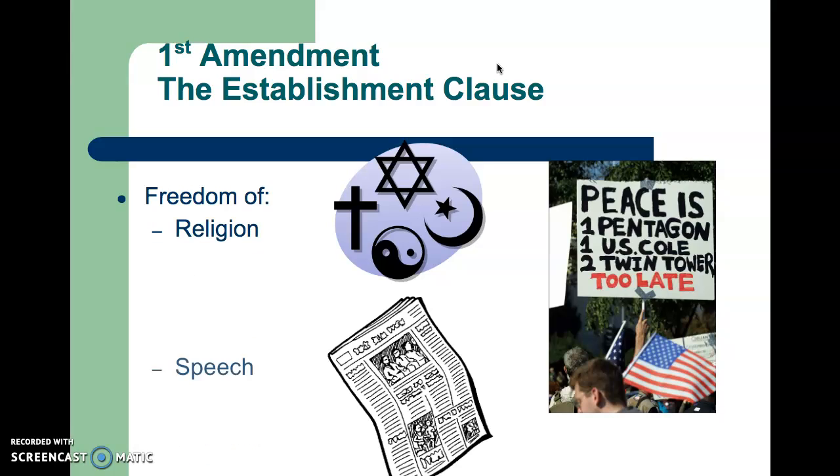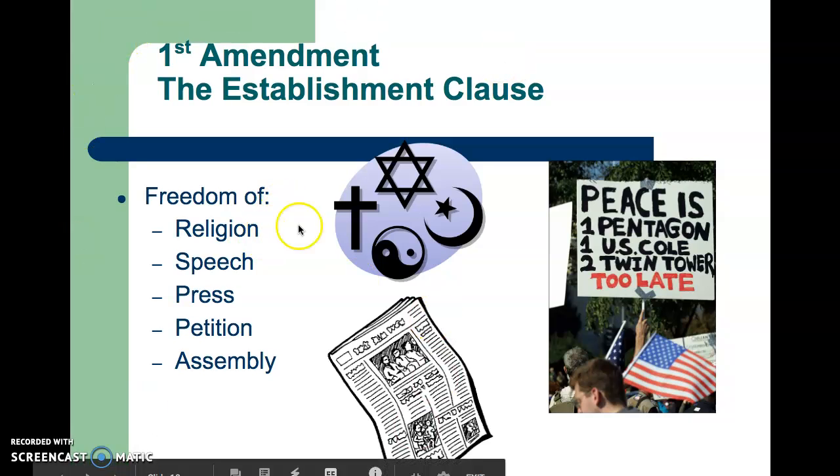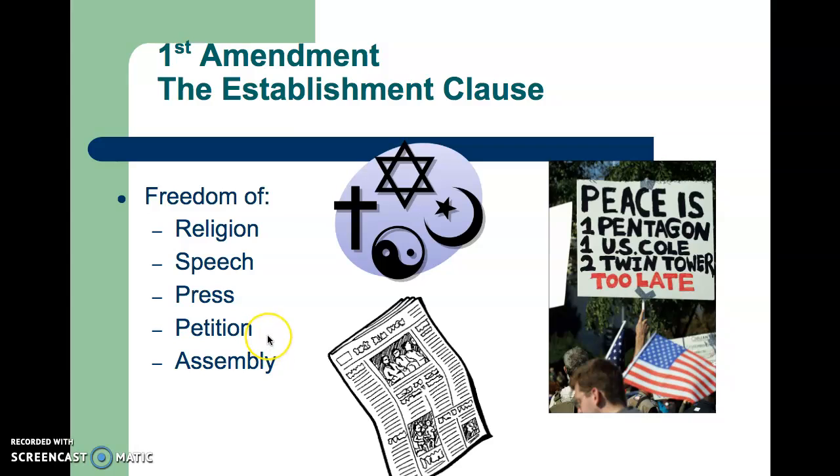First Amendment is the Establishment Clause. It gives you the freedom of religion, speech, press, petition, and peaceful assembly. So this guarantees, doesn't matter what religion you have, you can say pretty much whatever you want as long as it's not hateful and malicious towards certain groups. The press can publish whatever they want, and boy do they. Petition, as long as you're gathering peacefully and not destroying property, you have the right to do that.